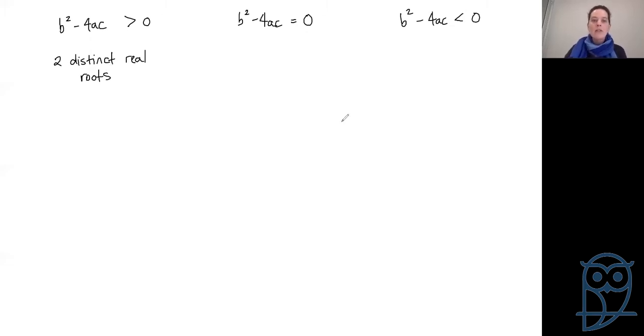Okay. If b squared minus 4ac equals 0, so now we would do minus b plus 0, minus b minus 0, which is just minus b over 2a in this case. So you've got the same answer, but you got it twice. Because technically you had minus b plus 0 over 2a, and you had minus b minus 0 over 2a. So you got the same answer twice. So here we would say that this is one repeated real root.